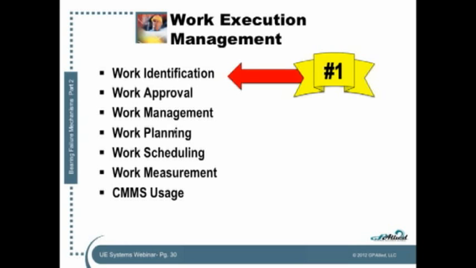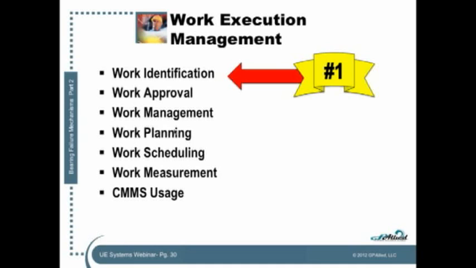Work identification arguably is the single most important element of work execution management, because if I do not identify the work, then there is no work to approve, to manage, to plan, to schedule, or to execute. All right, so work identification is where it all begins. Now, if I have the type of inspection program that finds these machinery defects very low on the P2F curve, what have I done to the rest of the work execution management schema? Well, I've just tied one hand behind my back and I have to hop on one leg because I just shortcutted all the time that the rest of the process needs to work.